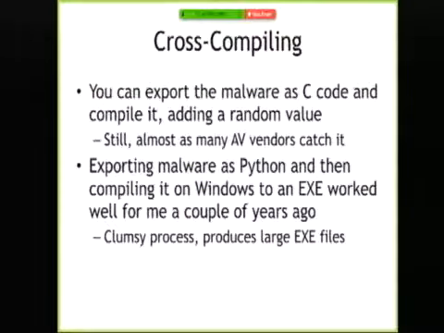Cross-compiling works like crazy. I did this for a couple of years, sneaking things past antivirus. If you write it in another language and cross-compile it over to the first language, this is a technique from the Violent Python book. You write malware in C, then you load it in Python as a data object in RAM, and then you run it, even though it was supposed to be data. This baffles antivirus, and you can totally slip anything through. The problem is it's not very practical for real antivirus people because the files you create are like 1 megabyte big, and that's way big for viruses.